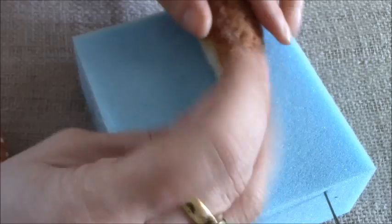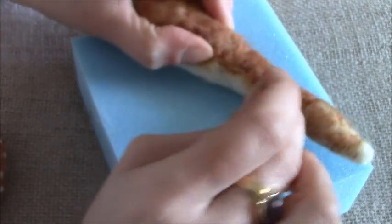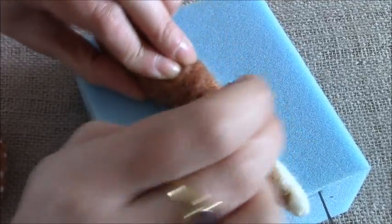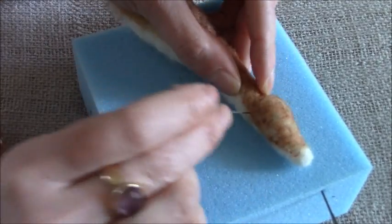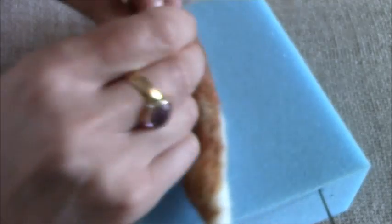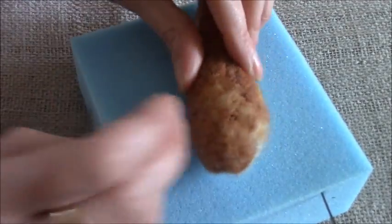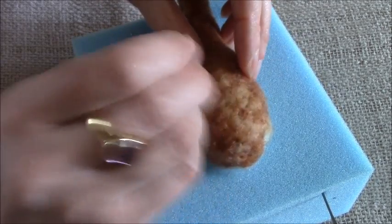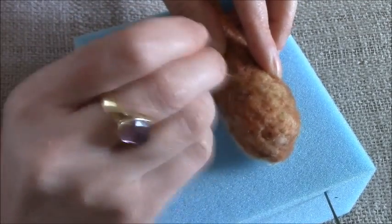So once you've got your top coat on, I'm just going to roll the neck, I'll just show it this way, roll and felt up the whole of the neck to help get that coat felted in. And then felting down behind the head a bit more. So we've got the head that sticks out, rolling and felting. I also, if I'm working on a larger piece, will felt little spirals all over, and it just helps get a really nice even felt.